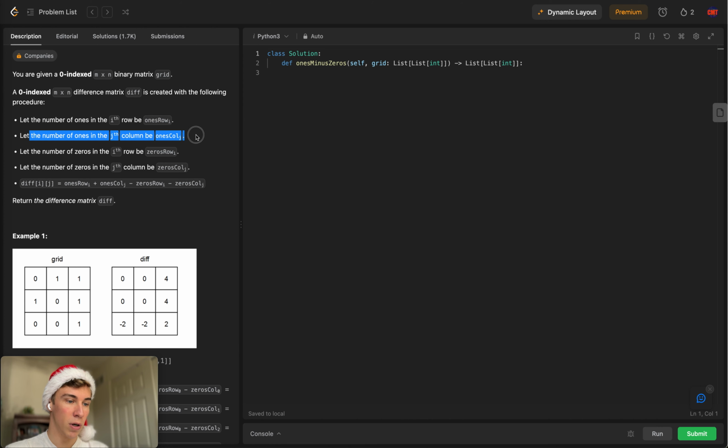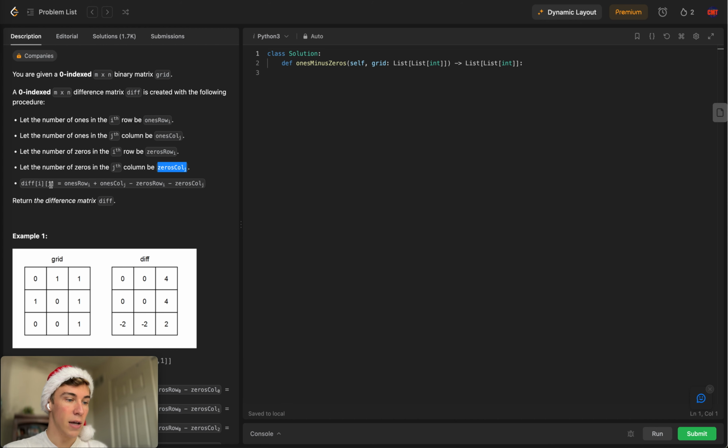Let the number of ones in jth column be ones column. Let the number of zeros in ith row be zeros row, and let the number of zeros in jth column be zeros column. So we're breaking down the number of zeros and ones in each column and then in each row, and that gives us these four variables.